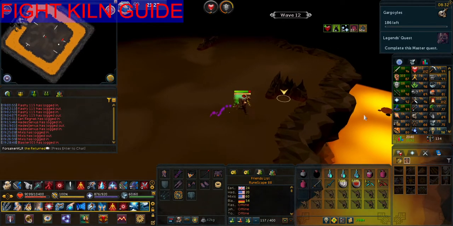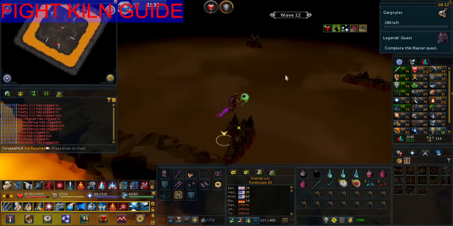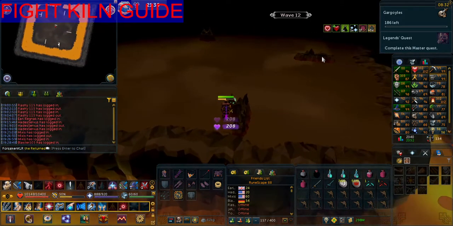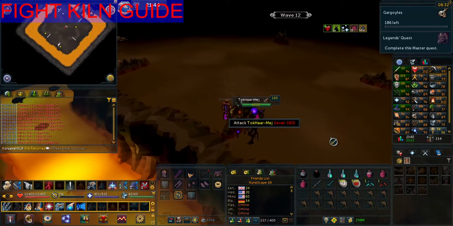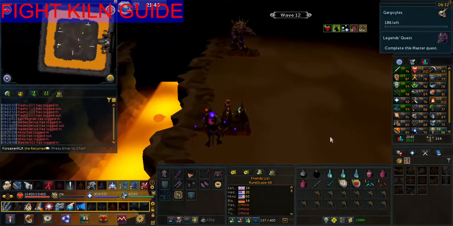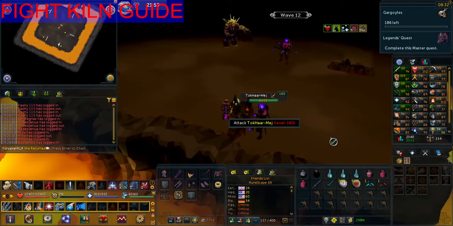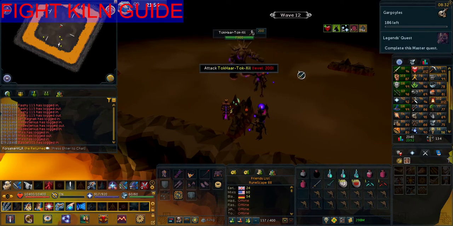So every time you finish a round, you want to go back to the safe spot, keeping an eye out. Now these constitution crystals are just absolutely rubbish and absolutely pointless. Do not, and I repeat, do not pick up the constitution crystals. You might think, oh yeah, I can use a constitution crystal, then a restoration crystal, and then fill my HP up. No, don't do it.